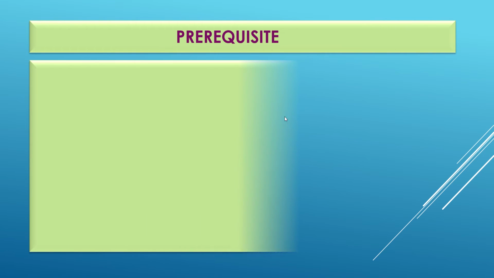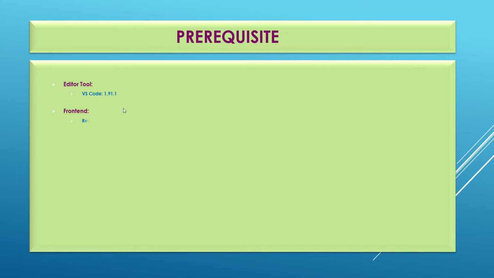These are some prerequisites which we are going to use. As an editor we are going to use VS Code. For the front end side we are going to use the React technology, and React table and axios library with these versions. On the backend side we are going to use Node, and for the backend database we are going to use MariaDB. And these are some other tools like HDSQL user interface which we are going to use to create database and table on the MariaDB side, and the Postman tool we are going to use to test our APIs which we have written on the backend side. So this is about all the prerequisites which we are going to use.